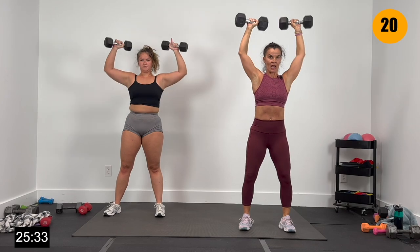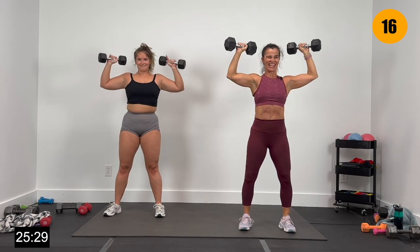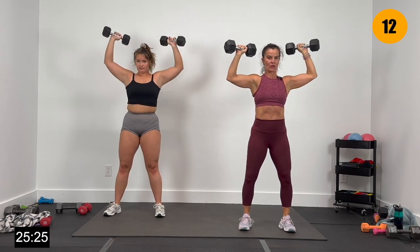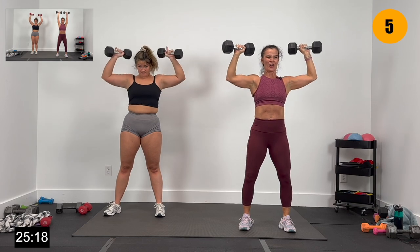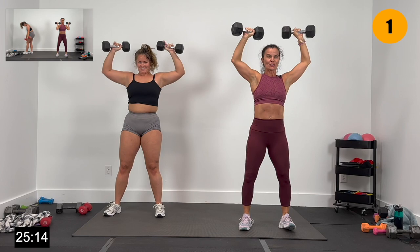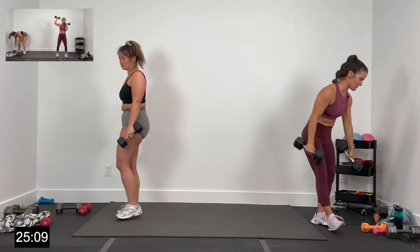All right, core tight here, guys. Don't arch your back. Nice job. We've got 15 seconds. Halfway, all the way. Good work. 10 seconds here. We're gonna follow these up with Arnold presses, all right? 5 seconds here. Halfway, all the way. 3, 2, 1. Nice job. Face is definitely getting funny there.